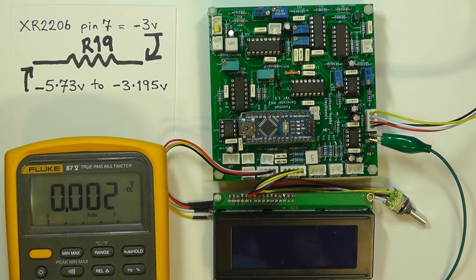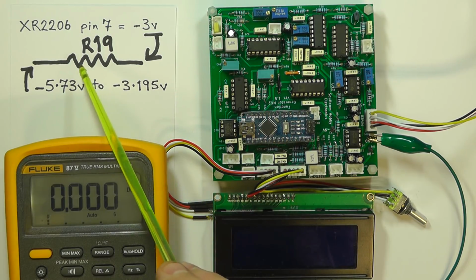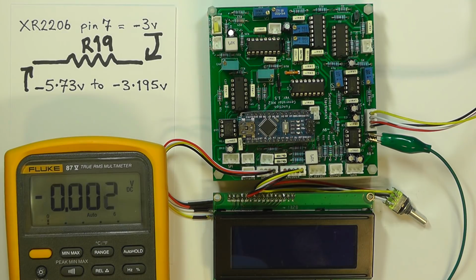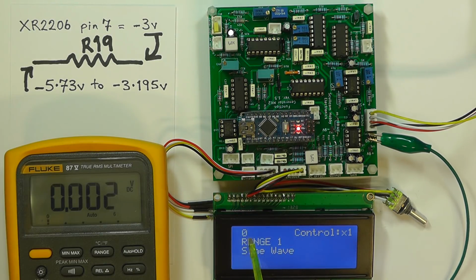Now, for the initial setup of this project, I've just got the LCD display and the rotary encoder connected to the main board, and I've got the board powered externally from a plus and minus 6 volt supply via the power socket leads there. I've also got a multimeter connected to ground at the moment because I'm going to check the voltage on the left hand side of R19 shortly. I'll now power on the PCB, and we'll see the intro screen initially. It'll then go to a simple display where we can read the output from the rotary encoder, which will be going from 0 to 4095.